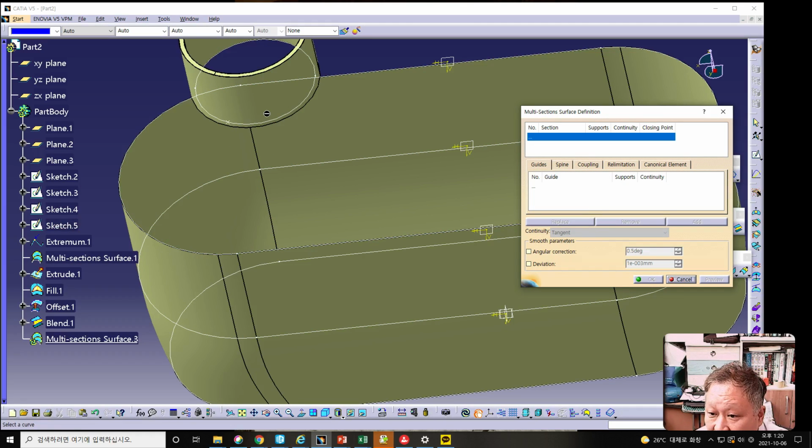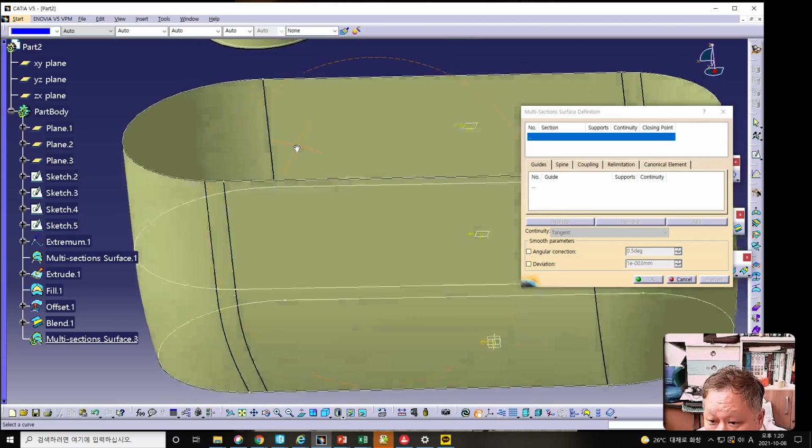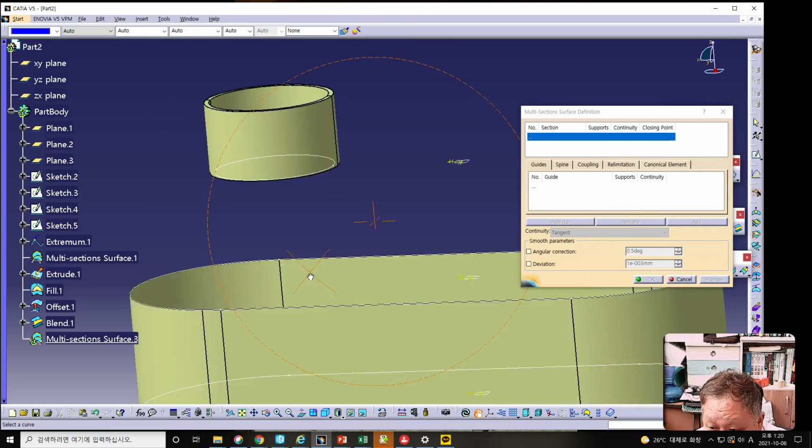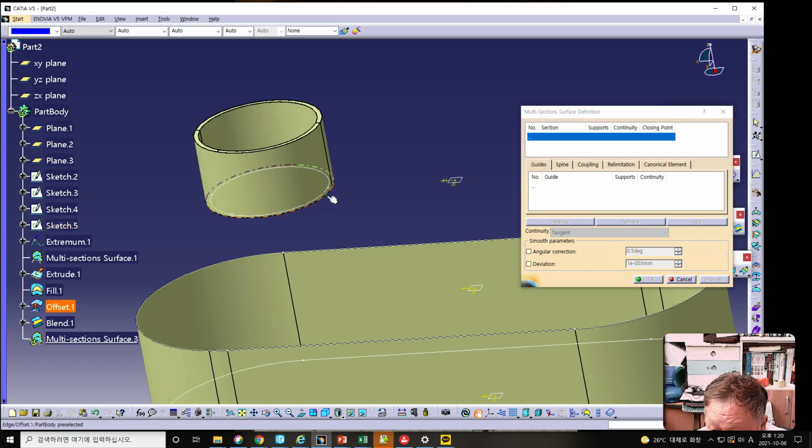Therefore, you should select the closing point carefully. The closing point is very important. I consistently insist on this to you.